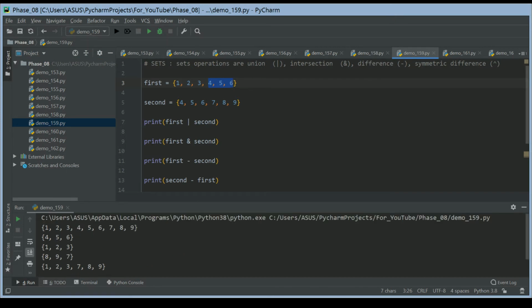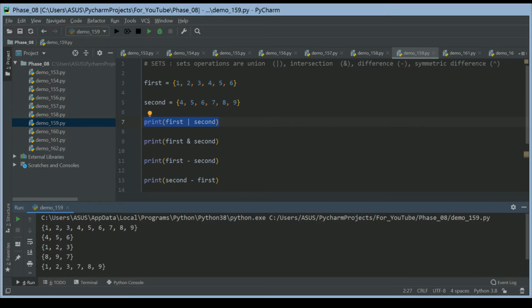This means that the print command will print the union of two different sets. I mean the union of the first set and the second set. So 1, 2, 3, 4, 5, 6, 7, 8, 9 will be printed. Just as I said before, uniqueness is the mentality in the sets concept.